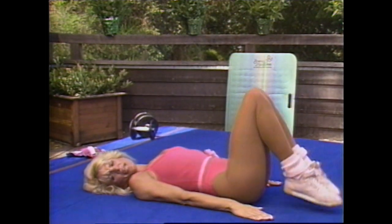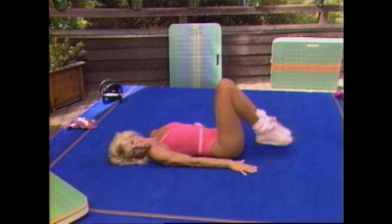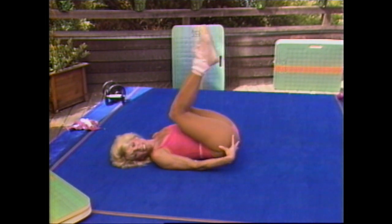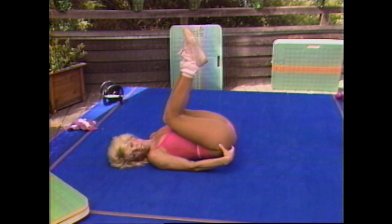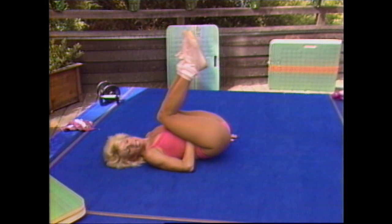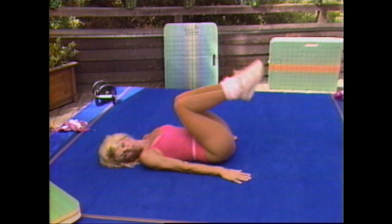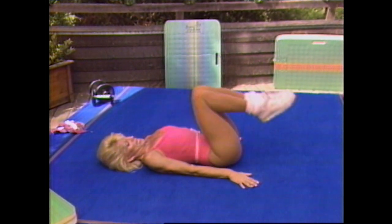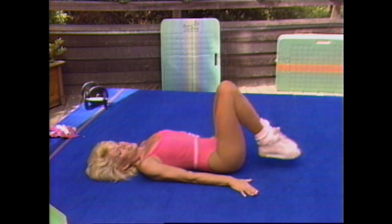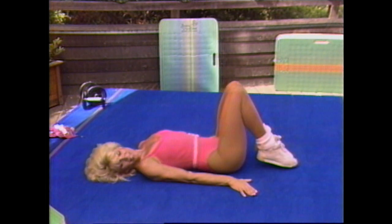Hands are down to the sides. Knees come in and in and in. So what you're trying to do, that's right, folks, is lift the heaviest part of our anatomy, the old gluteals, with the transverse stomach muscles. Yes, we know you have to be strong here. So it's lift and down. So it's exhale, exhale, and leave the lower back down.